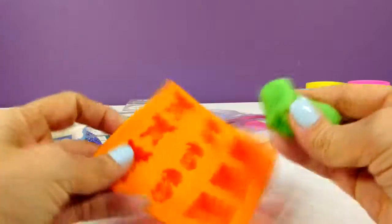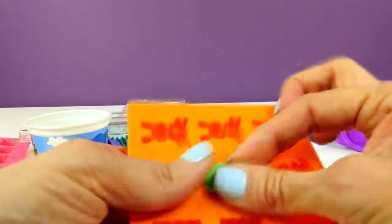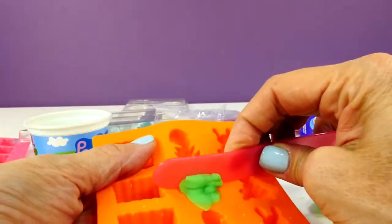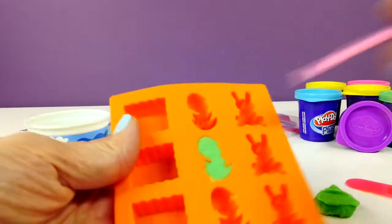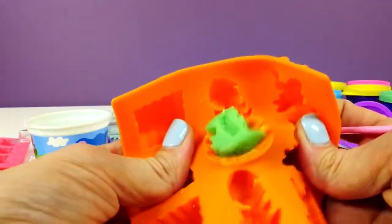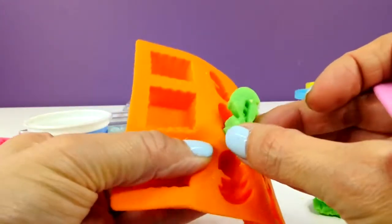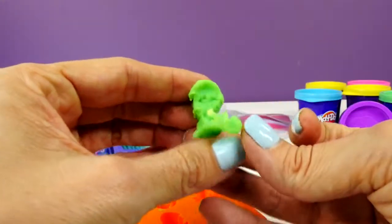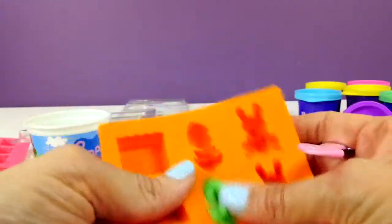Okay, well that didn't work at all. So now I'm going to try Peppa Pig dough. This is very similar to Play-Doh, so let's see if this works. I was really hoping that the Play-Doh Plus would work just because it's so soft, but it didn't, and uh-oh, I don't know if this is gonna work either. Let's see. Not very well. Okay, let me try it again. That was better, so.